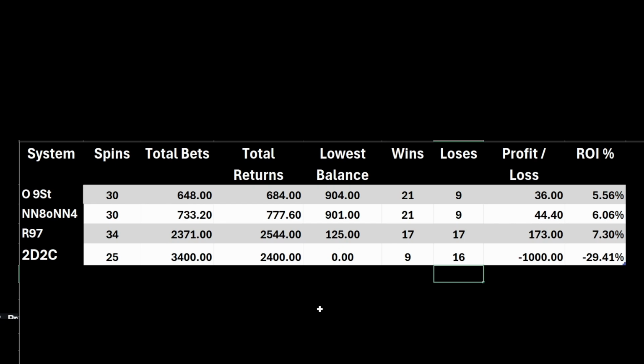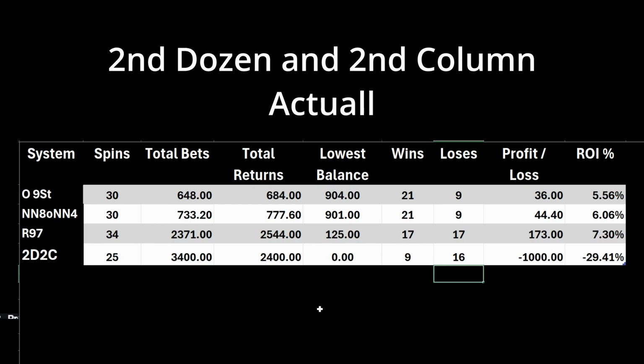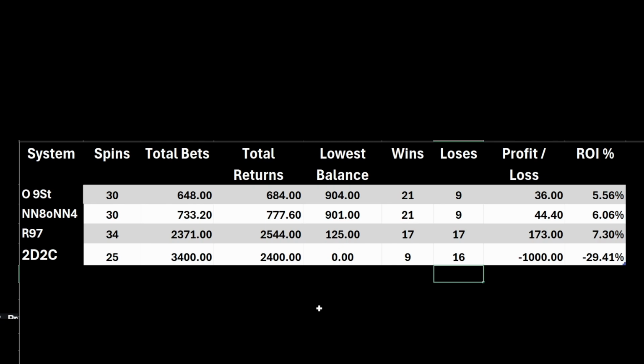And then the elephant in the room, what was it called? The Randall strategy, 2 dozens, 2 columns, got absolutely wiped out after 25 spins. We were going up 2 units, resetting on session profit, and we lost our $1,000 bankroll after 25 spins. There was one set where we won 2 in a row.